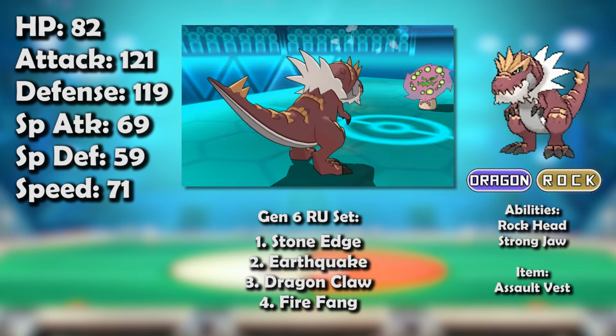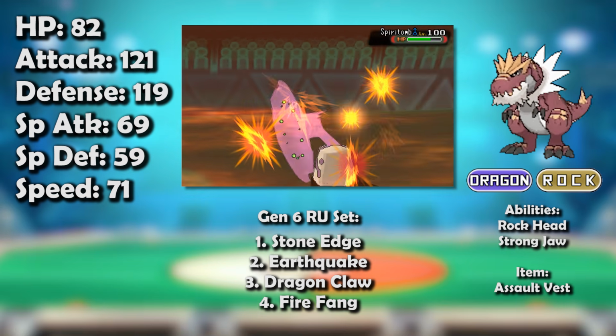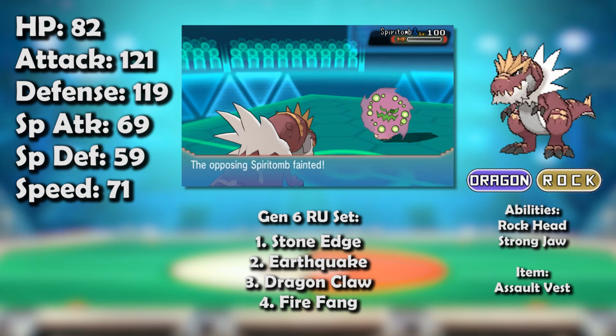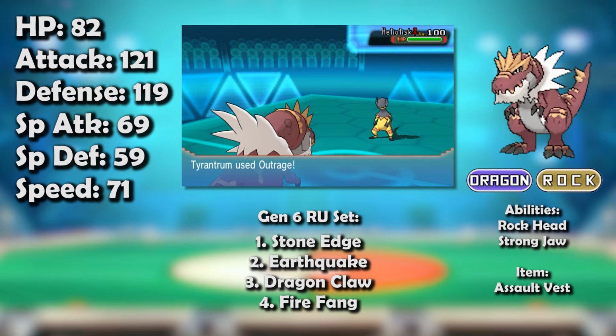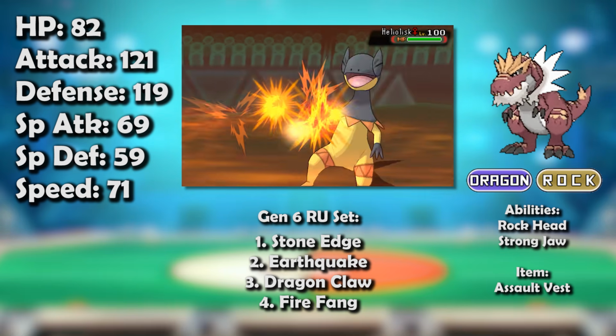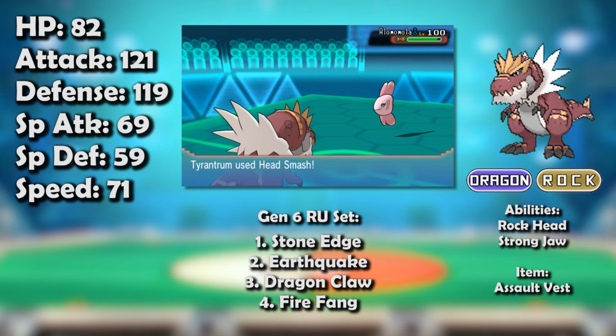Then ORAS came around and Tyrantrum received Outrage, a marked improvement in Dragon STAB and its strongest STAB move as a whole, boasting an additional 20 base power over Stone Edge, which lent new legitimacy to the late game cleaning capabilities of its Dragon Dance and Choice Scarf sets.